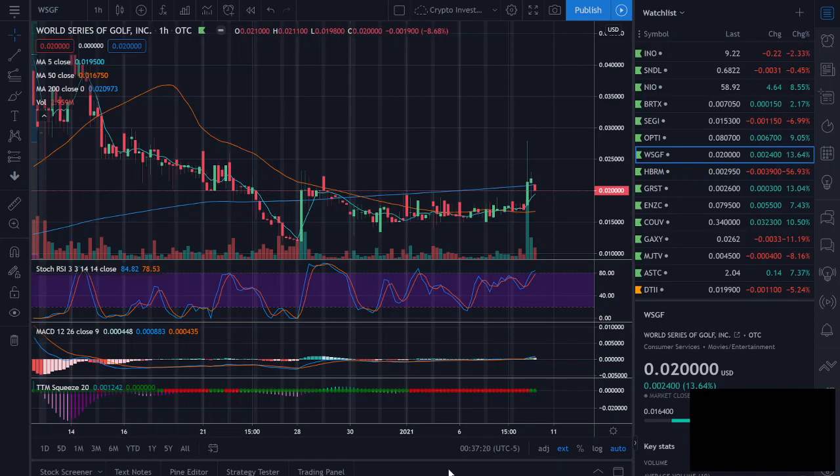And then I will go through the various indicators that I personally have on my chart. And I believe that they provide me with enough information to make the appropriate decisions in terms of entry, exit, and the various decisions that I need to make when trading on the stock market or even in crypto.